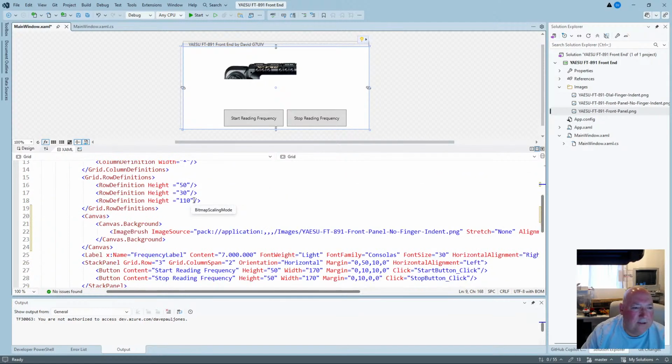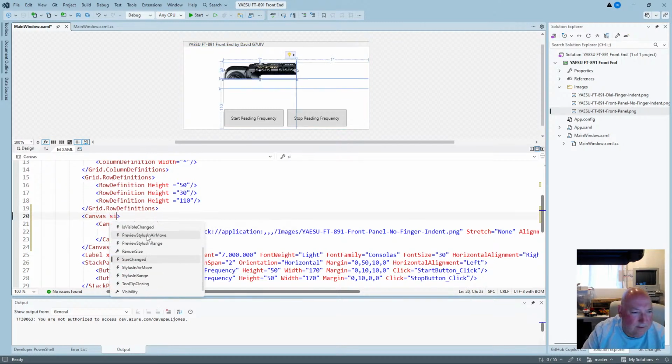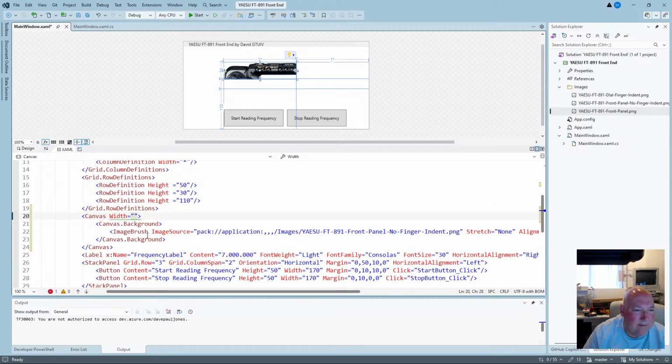We need to give it a size. So I need to put a parameter here. I'm not sure size. Render size. I'm not sure which one we need. Render size. Hang on. So let's say width. So we've got a width.